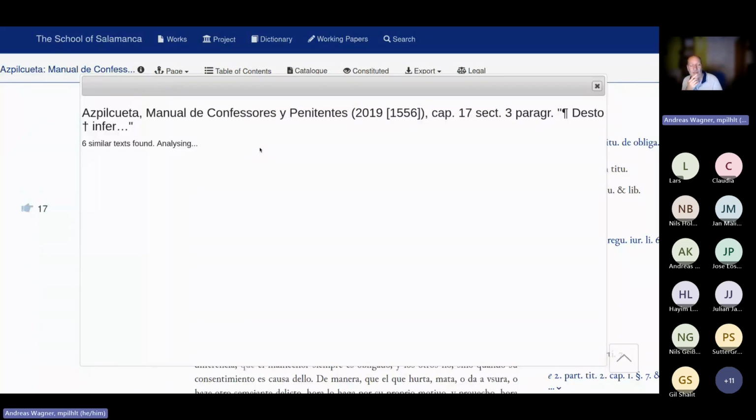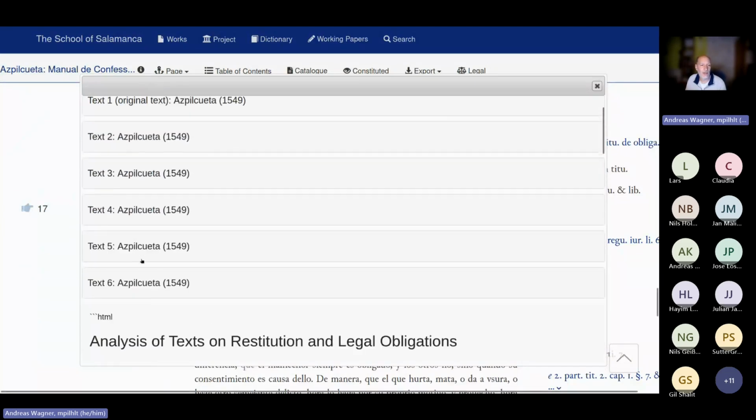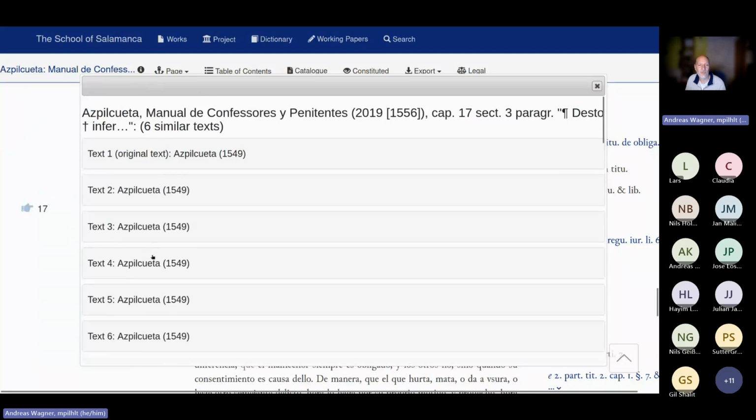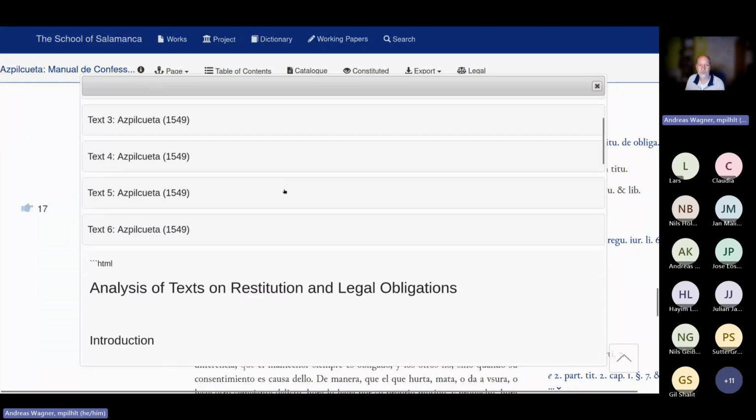This is where I'm at the moment, and it's again only texts by the same author. I also had some paragraphs where paragraphs from different authors had been suggested.